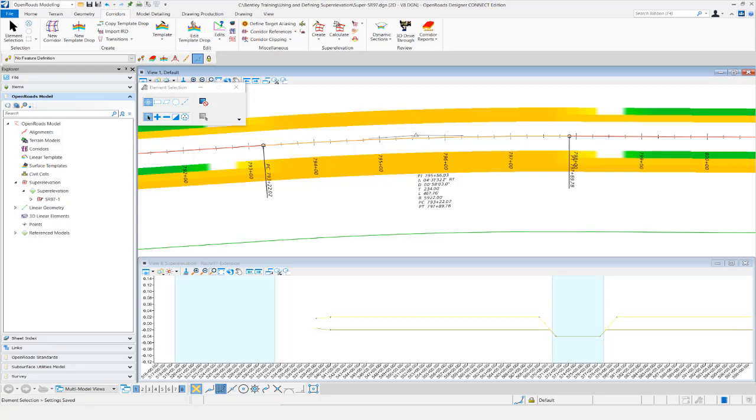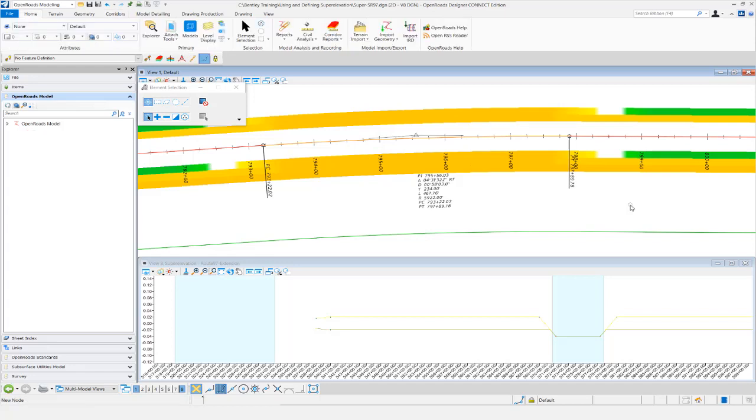So far, we've learned how to compute our superelevation transitions and how to modify them. I want to take a look now at how we can assign our superelevation calculations to our roadway corridor. So in this video, we're going to take a look at how we assign our superelevation transitions for our State Route 97 superelevation lanes here, how we assign that information to our actual roadway corridor for State Route 97.